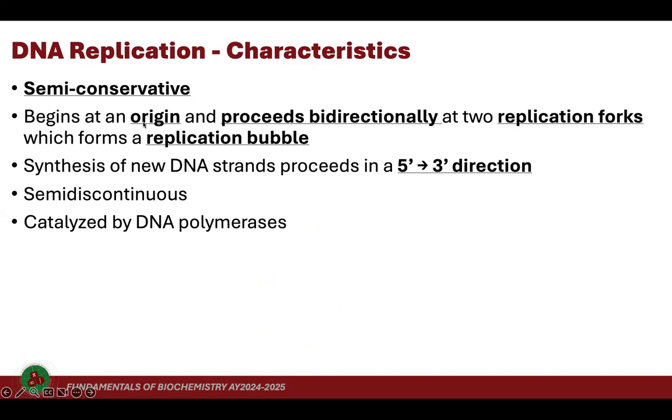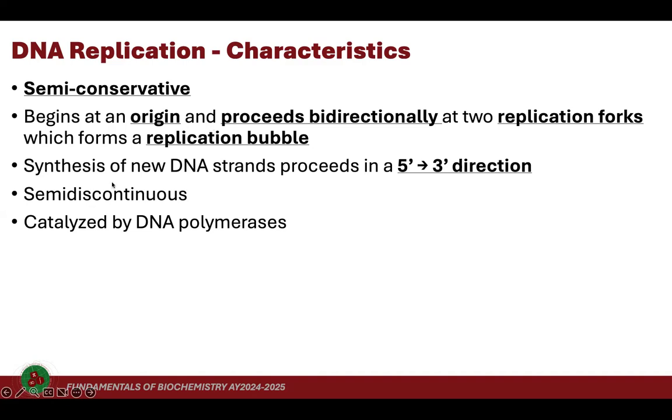So DNA replication begins at a site that we call ORI. So there's an origin. It doesn't occur or it doesn't start randomly along a stretch of DNA. Replication proceeds bidirectionally. There are two replication forks, and the direction by which the replication takes place at these two replication forks are opposite each other. And because we have two replication forks, we should be able to observe a replication bubble.